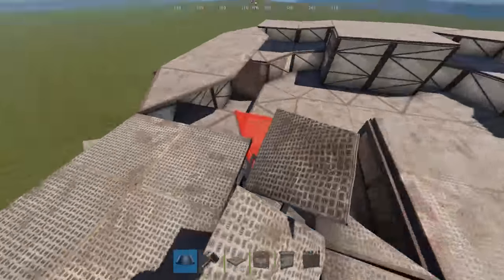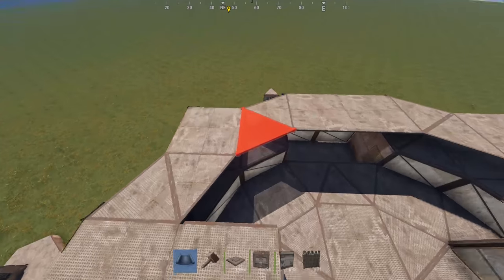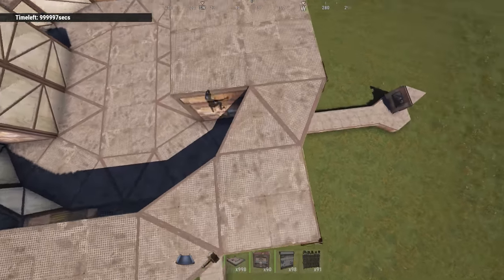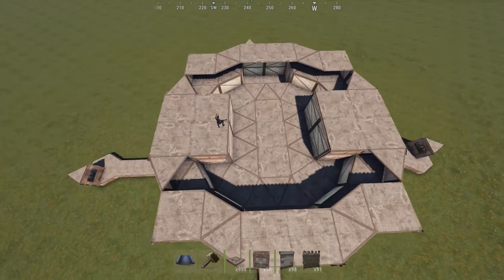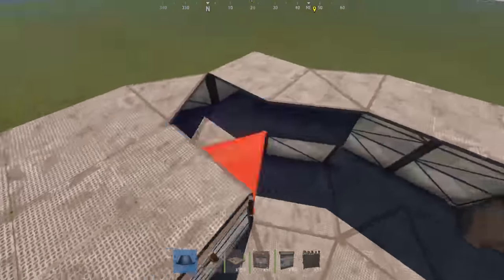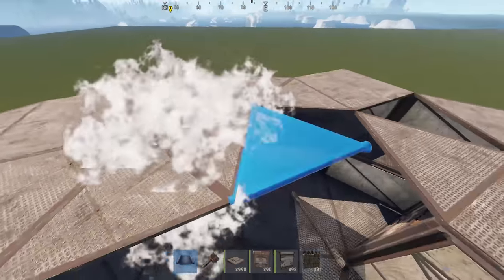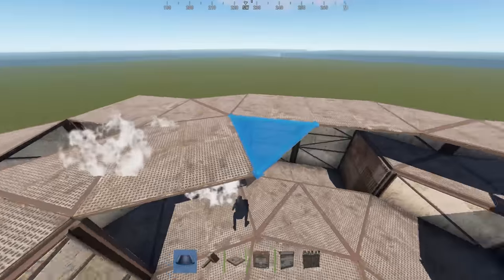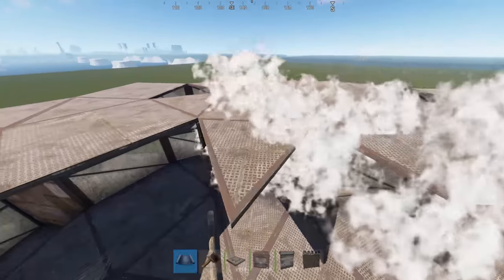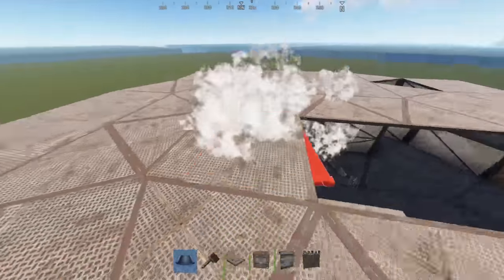So this one. And that one. So this is what you should have. Actually, I'm stupid. That one should be gone. There you go. This is what you should have. Now, to close it off, you can put triangles here, here, here, and here. And then just go from out to in. If stability messes it up, you can place things in here, but you should be able to do this.